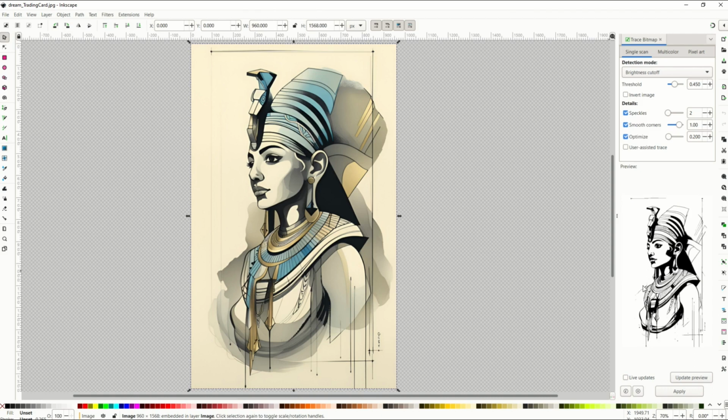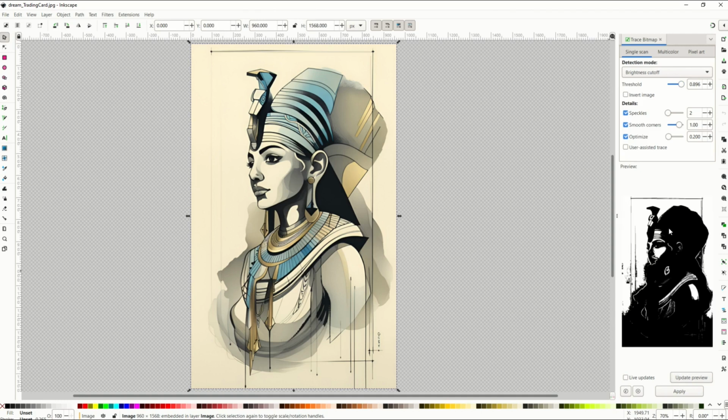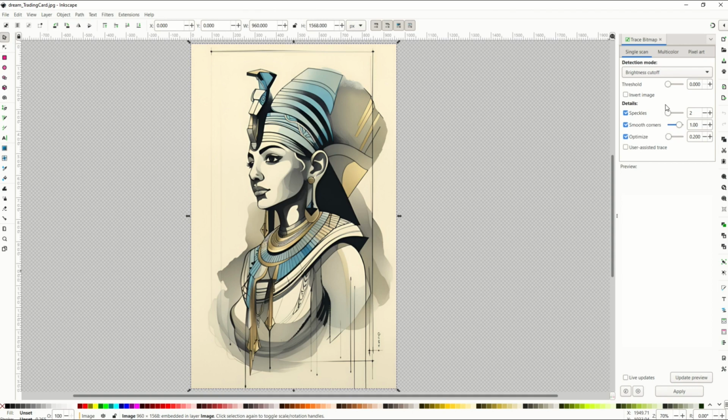It's pretty clean. Now, I can change using the slider at the top, the threshold. I can make it really dark. When I click Update Preview, it's going to be completely black, so you don't want that. Update Preview, really, really dark. You can also go the other way. Zero shows you nothing. So if you do too light, it'll look sort of not very bold and black. So you want to have something where you've got enough shadow.